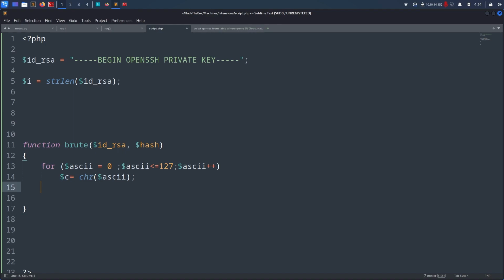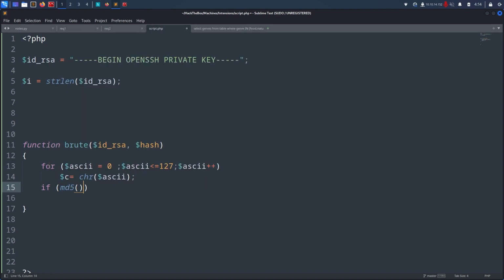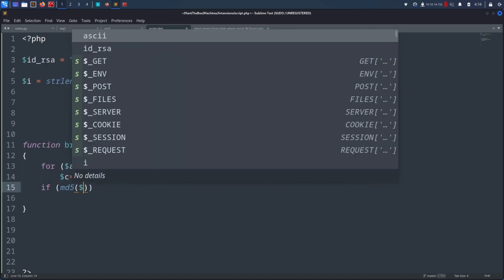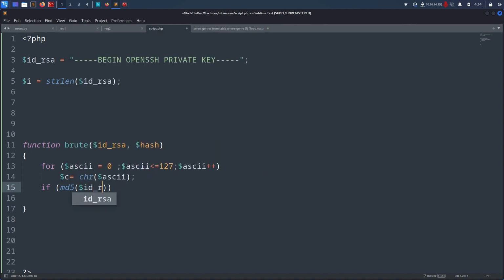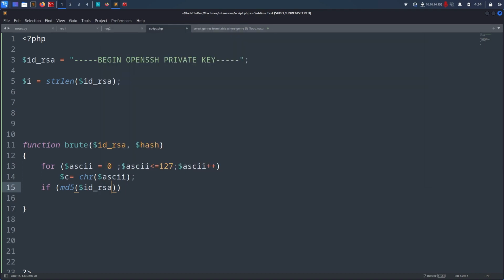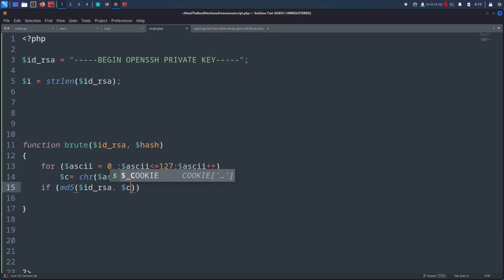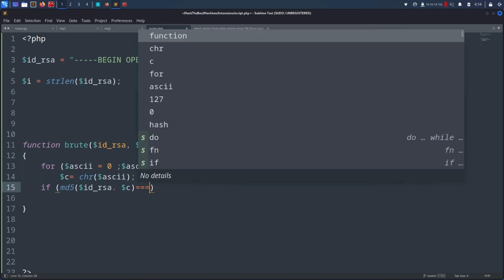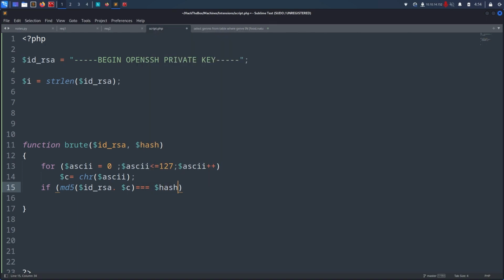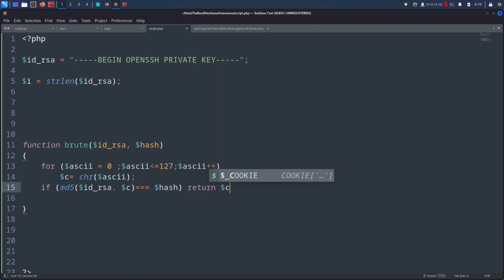So I say if md5 of $id_rsa concatenated with $c, dot $c, and if it is equal to this hash, which again I will specify, then you need to return the $c, this one, like this.